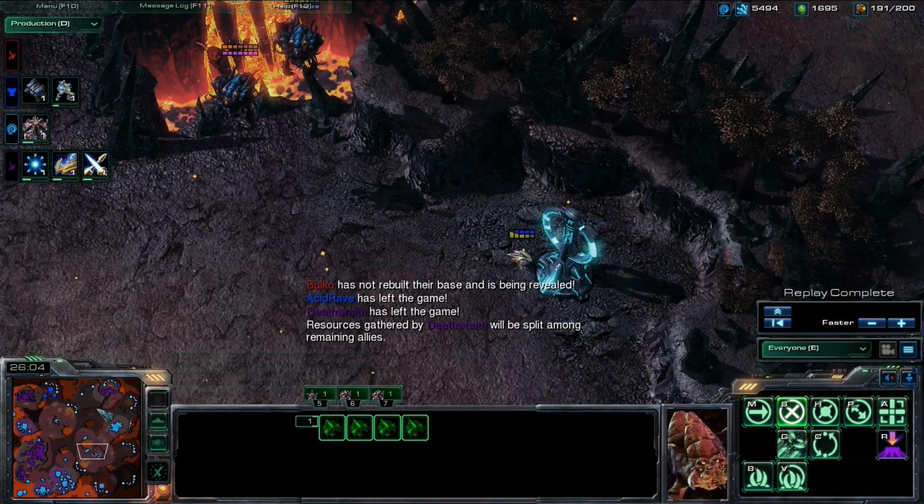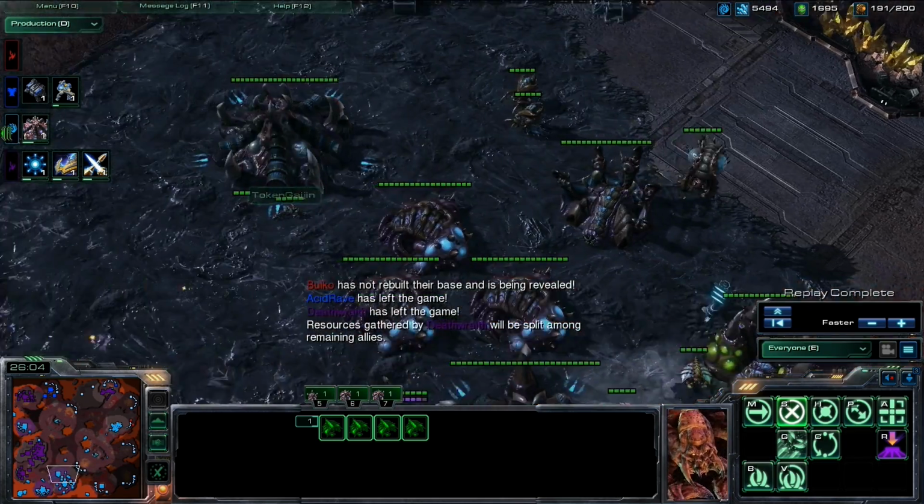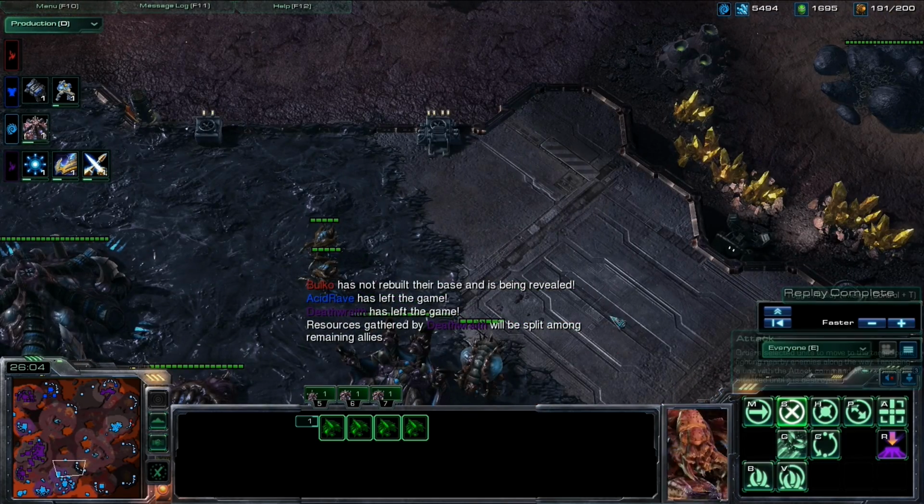There was an exception over here down by the high grade near Token where we were kind of like, oh, what are those? Yeah, that warp prism. Yeah, that kind of hit us, but we adapted to it.